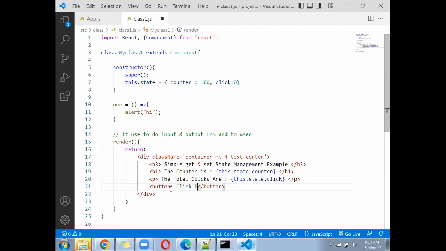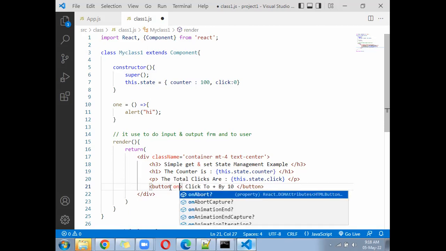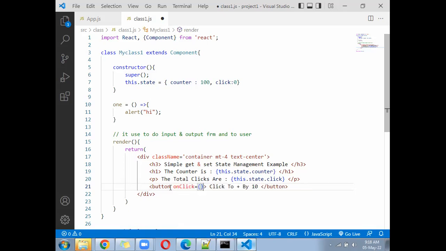Click plus one. Now onClick equal to this dot one.